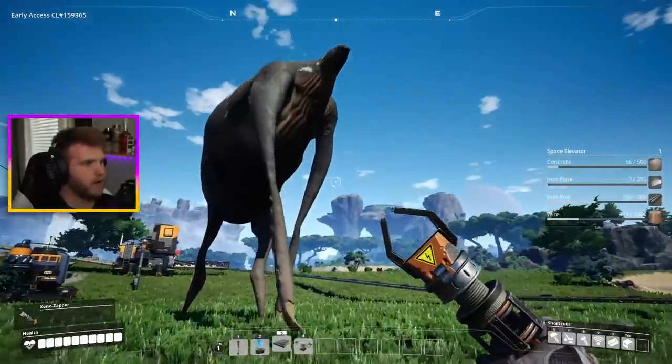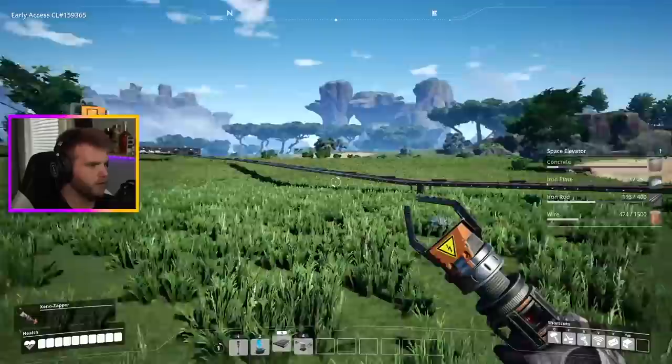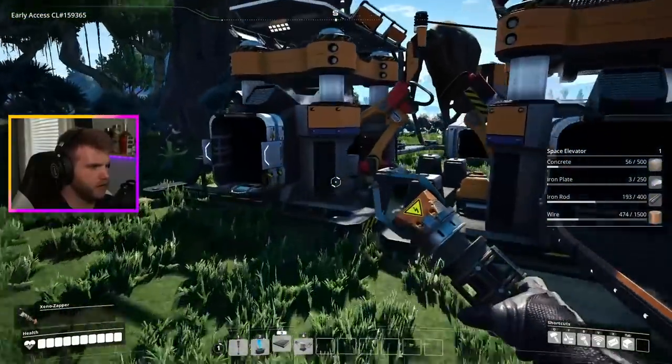What up, nerd? Can I attack this thing? Oh, you can. Yo, come here. Oh, he's gone. Oh well, I upset him. Spaghettied him. That wasn't on purpose, but whatever.